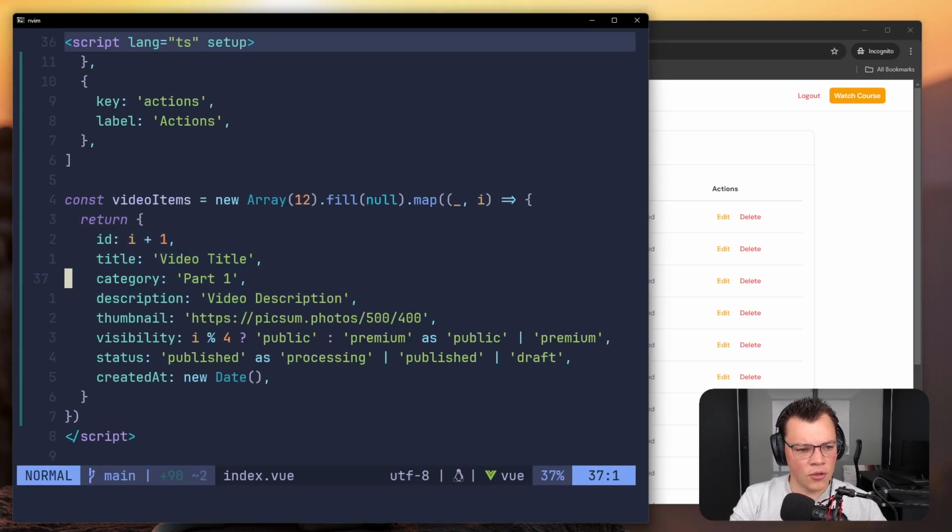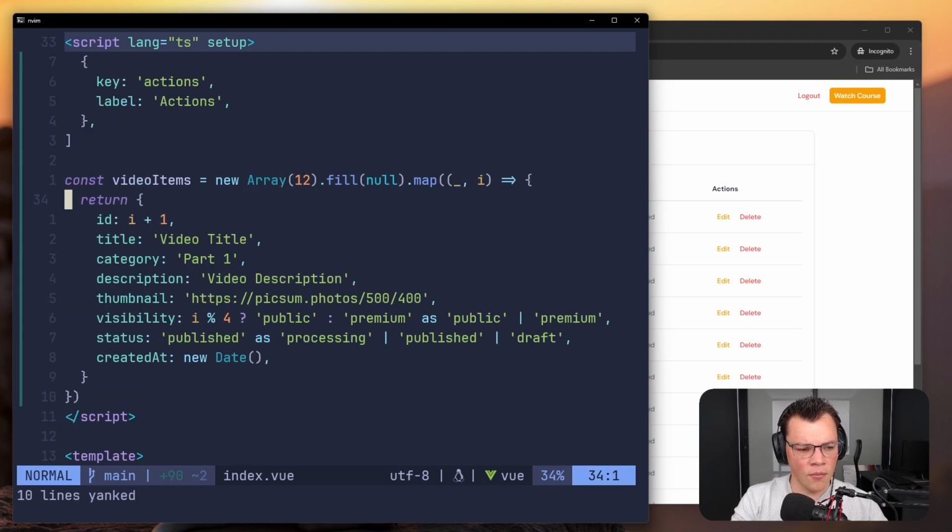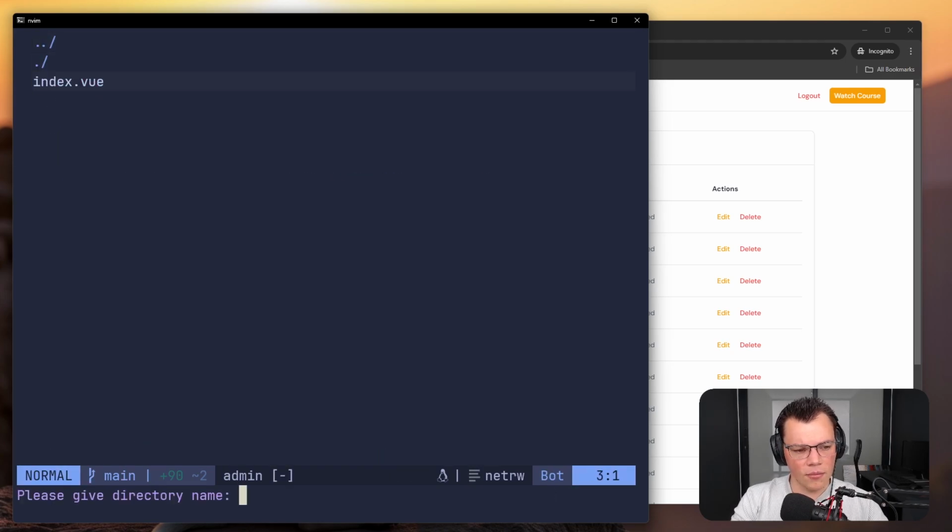What I'll do is just put all of this in a copy buffer so that I have it handy. And then I'm going to create a new folder within the admin directory. So the name is going to start with a square bracket, ID, and then a closing square bracket. What that means in Nuxt is basically this is a dynamic route parameter. So if you go to this route with any sort of name, number, anything that you put in there, then Nuxt is going to keep that in state so that you can access it. So I'll create a /admin and then /id, and that would be where we render our page.